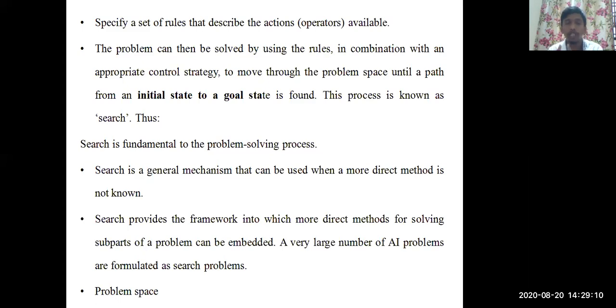There are a lot of control strategies which we need to use in our problem solving to move through the problem space until a path from the initial to the final state is found. That is very important. If you are at the initial state, you need to lay a path for how to move from initial to final state, and what consequences I'll be facing if I don't have a proper solution. Every time we cannot take a risk, keep on going and try to get a solution in a number of ways. That's not possible with all problems. You need to have a proper understanding.